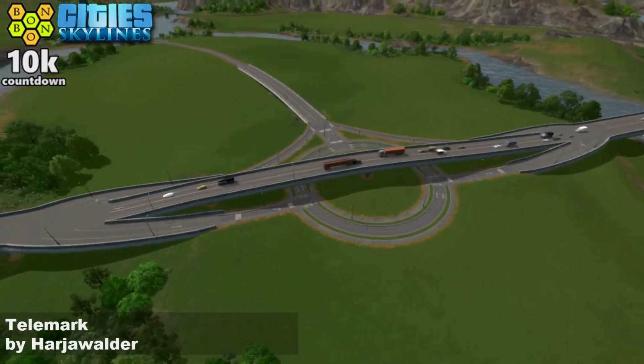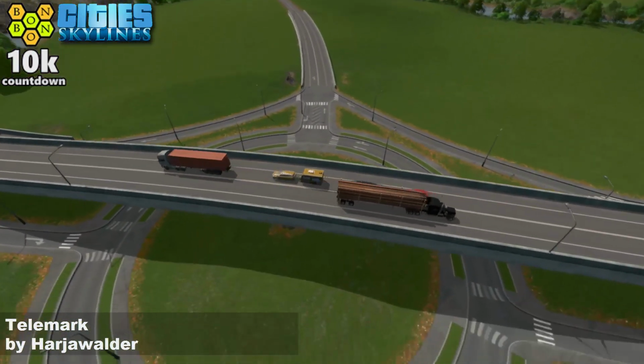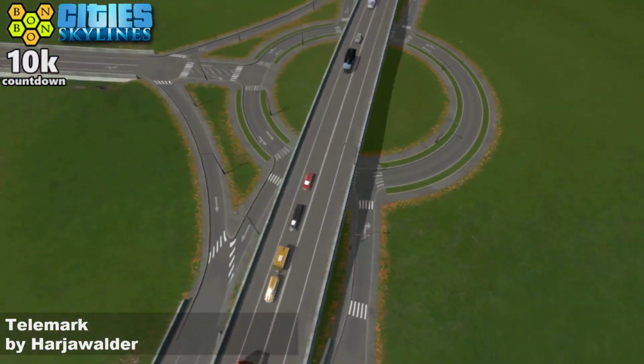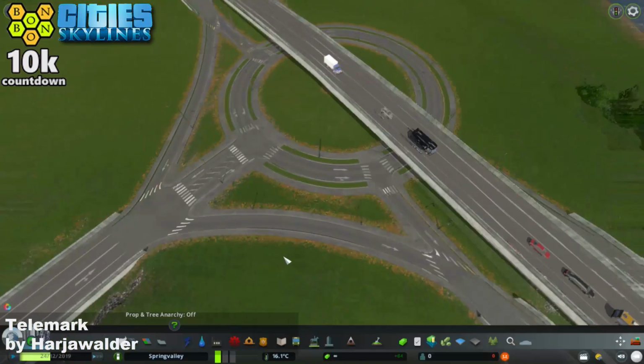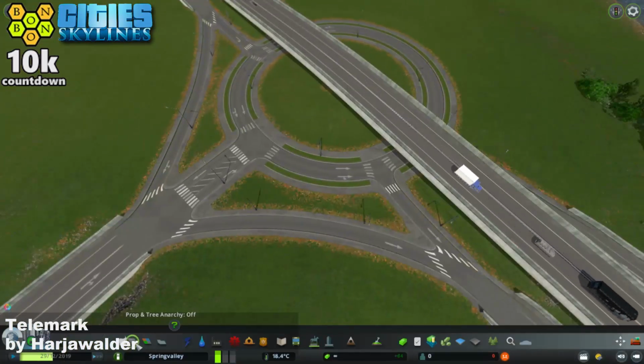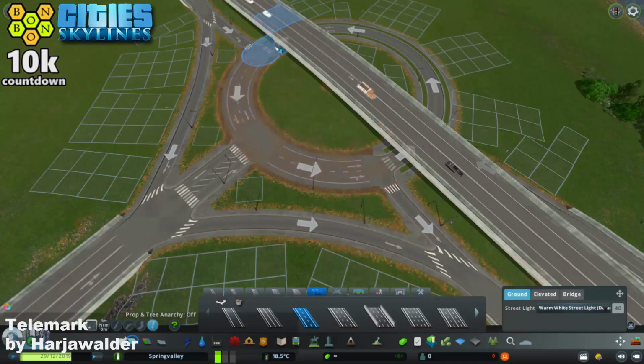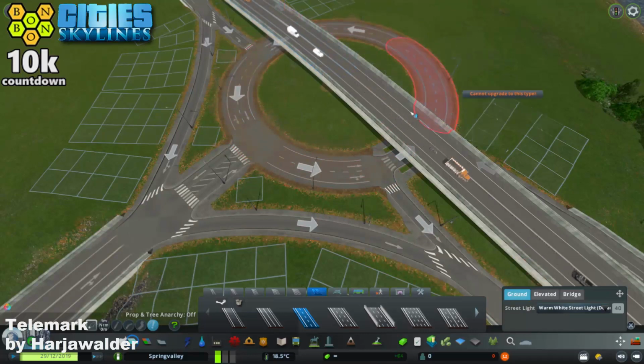That's an improvement. And then we've got another roundabout here with crossovers, crosswalks, zebra crossings even, whichever. And personally, let's switch these up. If you go into highways, choose a 2-lane highway. If you've got mass transit, we're using mass transit today, so no problem there.